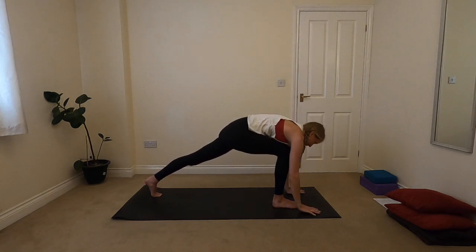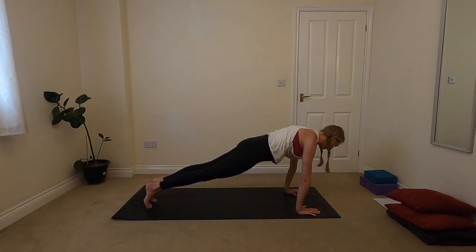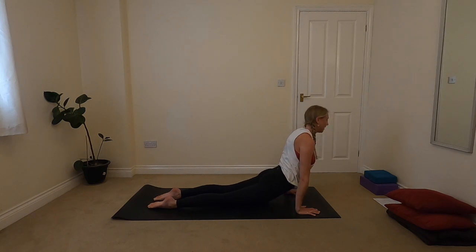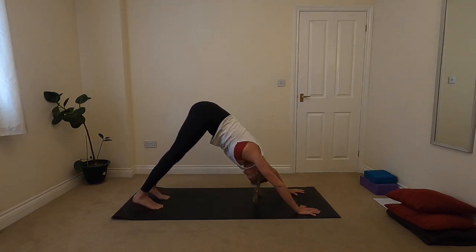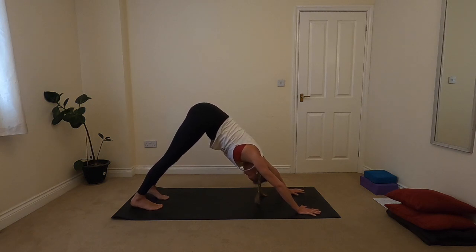And hands by the feet as you exhale, stepping back into plank, coming through your version of chaturanga when you're ready. Inhale, upward dog or cobra. And exhale, downward facing dog, big sigh out through the mouth if you want to. Taking a couple of breaths to reset in your downward facing dog.